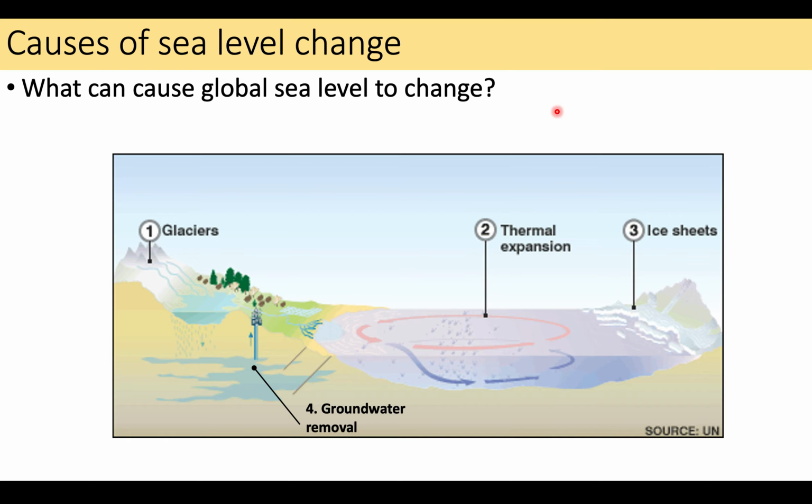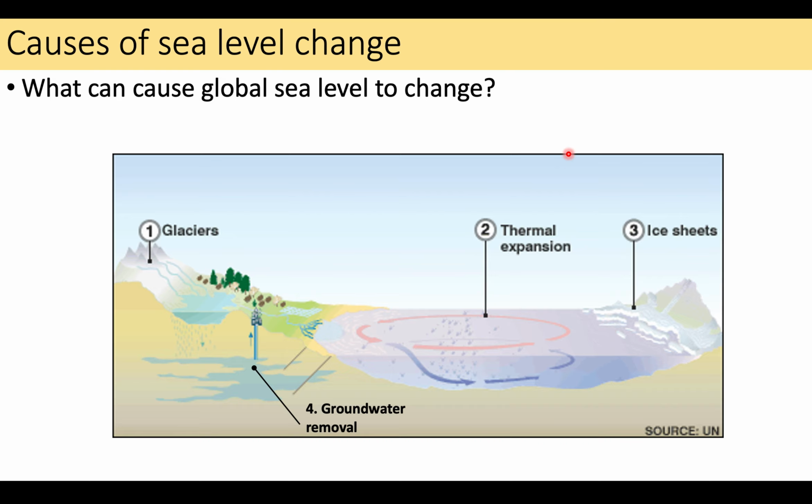So what causes our sea level rise? There are a couple different causes that all work together. So first, we talked about this a little bit, glaciers. When our ice melts, that water is added to our oceans. Increased water in our oceans is going to raise our sea levels. So glaciers and ice sheets, so actually 1 and 3 here, are going to increase our sea levels as we continue to melt the ice on Earth.